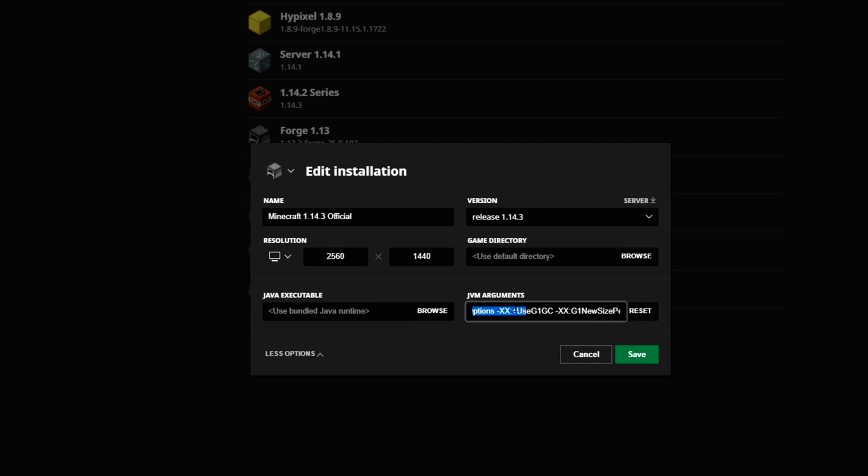If you've got 4 gigabytes of RAM in your computer, then I would give 2 gigabytes of that to Minecraft. And all you would need to do is highlight that there, or else just click in there and type in 2. If you've got 8 gigabytes of RAM in your computer, then I would change this to 4. Or if you've got 16 gigabytes of RAM, I would recommend putting 8 in here. If you've got anything more than 16 gigabytes of RAM, I wouldn't go any more than the 8 gigabytes that I've just typed in here. I've got 32 gigabytes of RAM in my computer, and I wouldn't put any more than 8 gigabytes in here. And then you would press save.